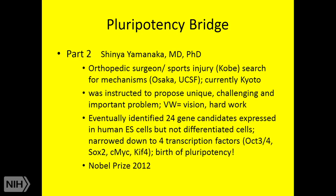His wife wanted to go back home with the children, and so he applied for a job at his university, which then was Kyoto. And some wise committee said, "We will accept you, but you have to propose something that's really exciting. Not just a continuation of something that's going on or something that's almost repetitive or prove something that seems to be pretty solid, but really out of the box." And he tells the story about reading of earlier work by the experimental embryologists. And he came up with the idea that maybe it's possible to take a differentiated cell and have it go backwards into an undifferentiated stem cell.